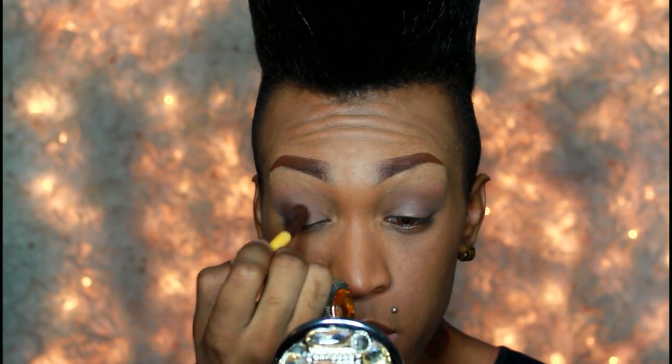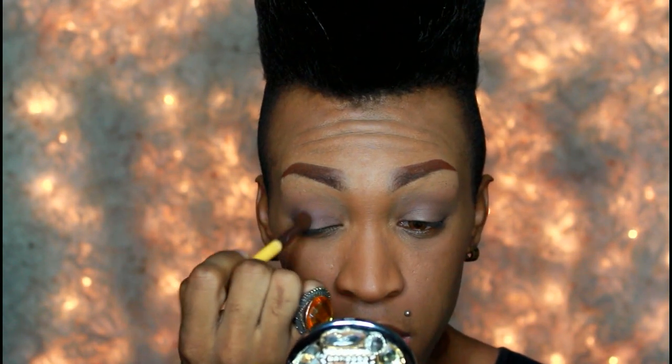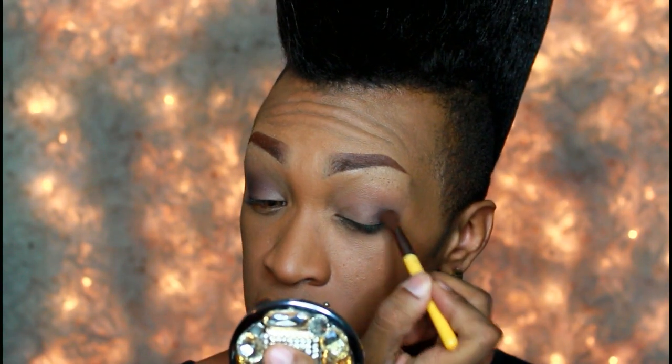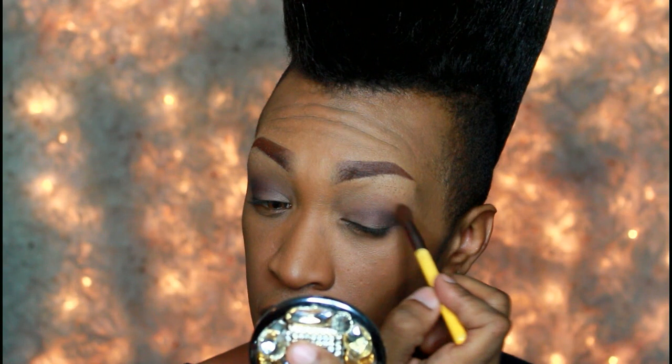And I'm keeping this a little bit lower, bringing it slightly in towards the inner corner, and then I'm going to blend it upward just a little bit. Same thing to the other eye, getting as much of the product off the brush as I can, and in circular motions moving in towards the inner corner, and then blend out.